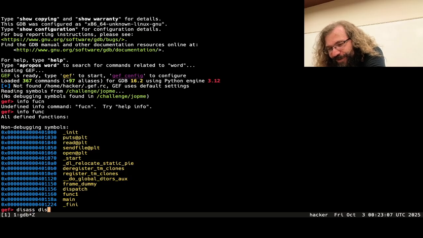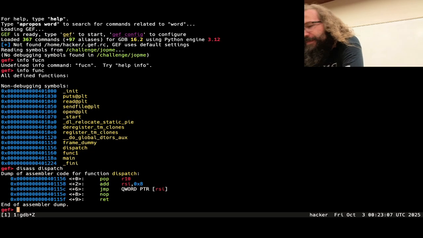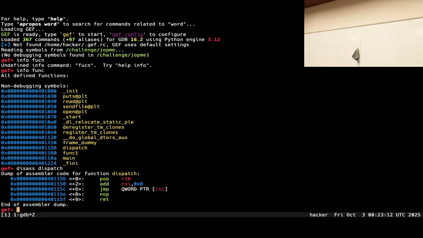And if we were to take a look at what is in dispatch, it not only has that add RSI that we saw, but ROP Gadget didn't tell me, hey, you can also do this, did it? ROP Gadget just showed me this.